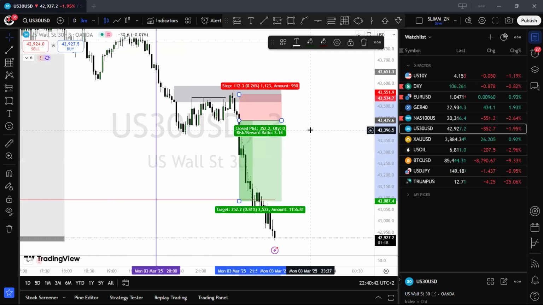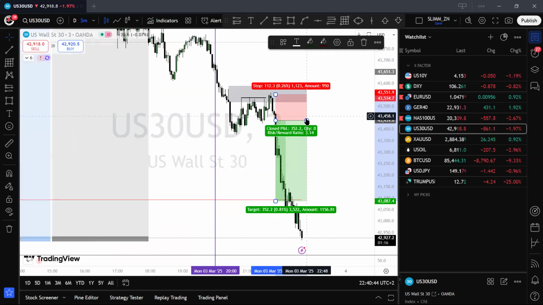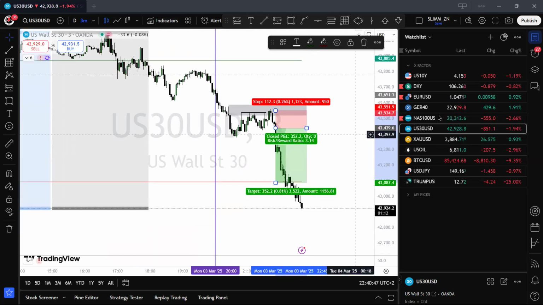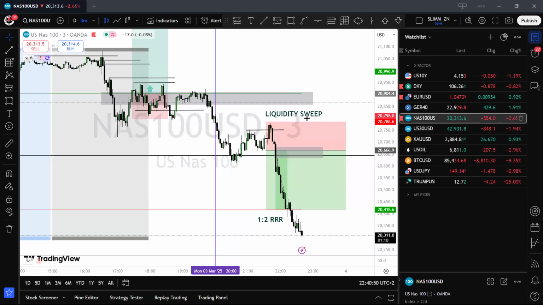It would also have been a good setup. So if you're trading PM session, look for trending markets. If there's no trending markets on your watch list, then there's nothing to trade. So look, number one, look for a trending market. Number two, look for a liquidity sweep. Then wait for an order block breaker. Then you are in that trade. So I hope this was making sense.